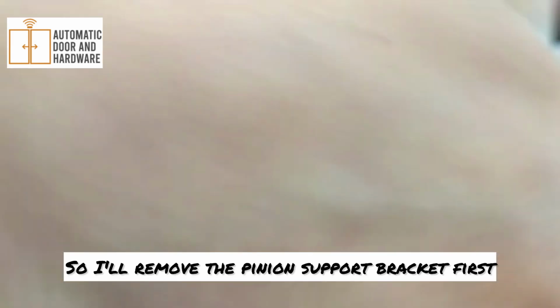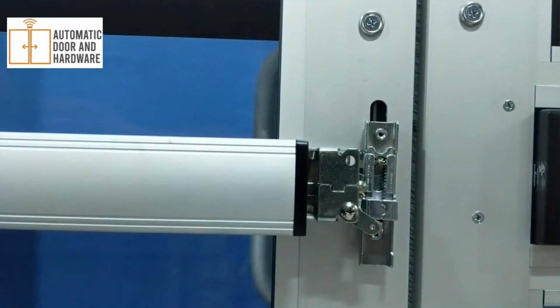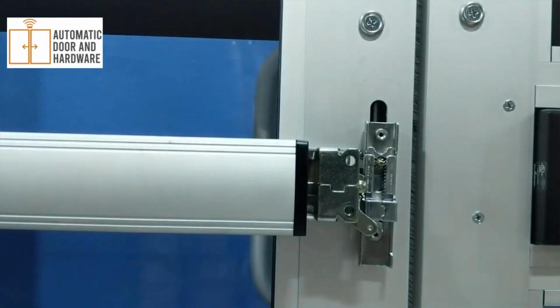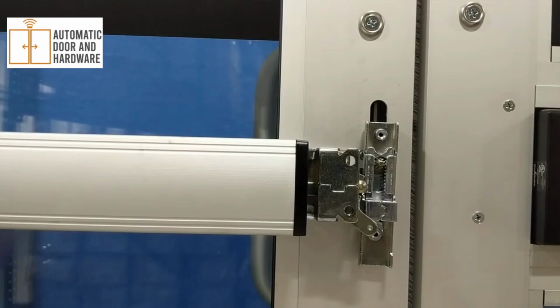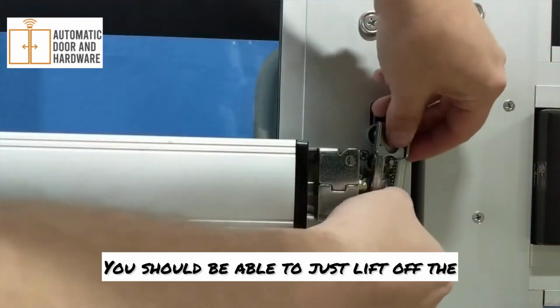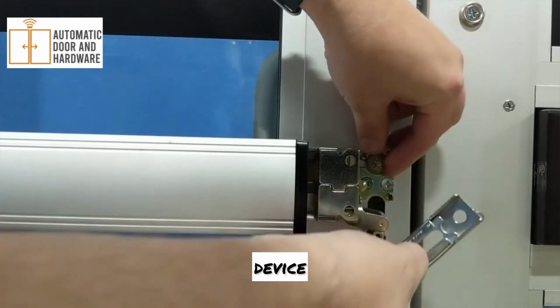So remove the pinion support bracket first. Then just unscrew the bottom MM003 assembly. And you should be able to just lift off the device.